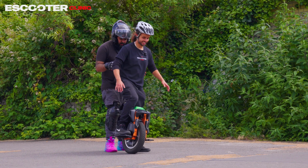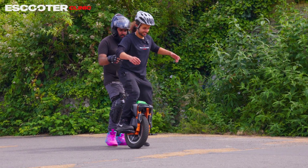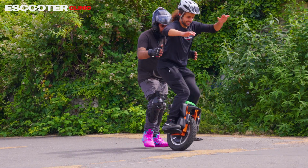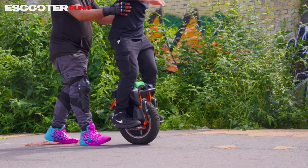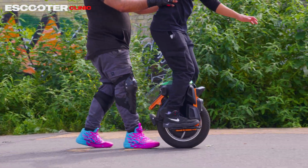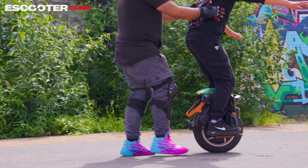Ready? So push off with your left foot and gain a bit of momentum. And then I'll grab onto you to give you a bit of support. Ready? 3, 2, 1, go. You got it? Now focus at the fixed point in front of you. Oh my God. Back straight. Okay. There you go. You got it.